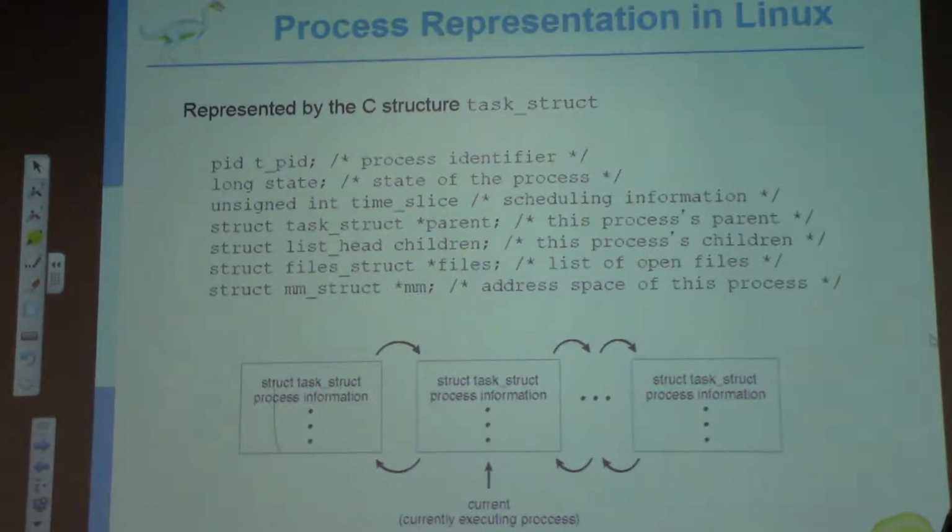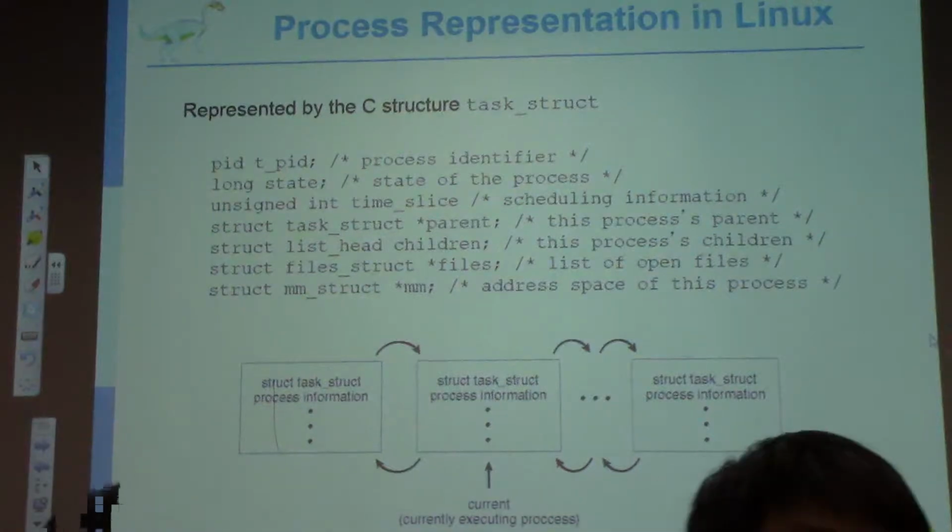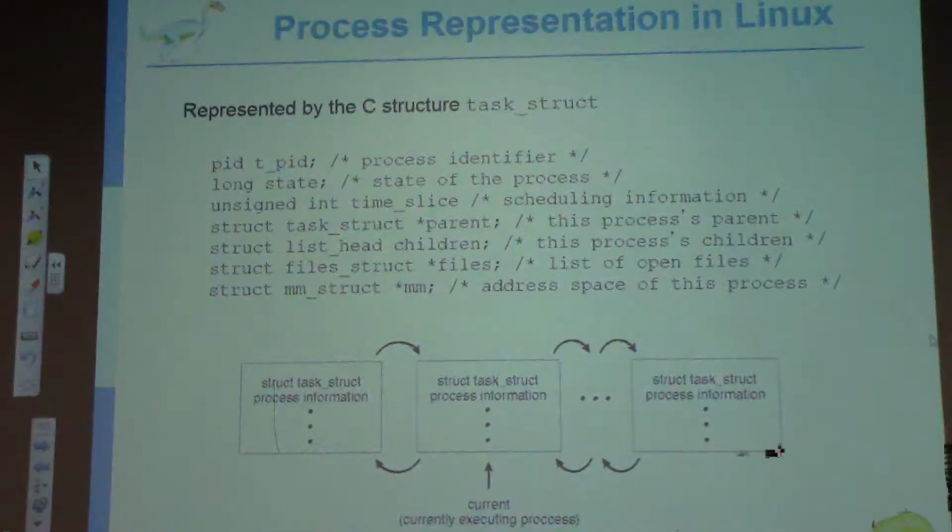What about the file? A file is the same. Even though you create a file, then rename it, in the operating system it is actually saved, considered and accessed by using a file descriptor. Everything is actually a file in a computer. What about the network? When you create a network connection, it creates a file descriptor. When you make something, a data structure, it creates a file descriptor. Using that file descriptor, you can access it, call it, and do something. So a process is identified by the process ID, and it has state and things like that.